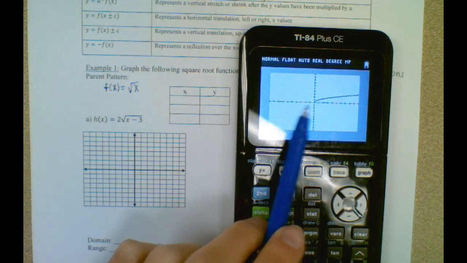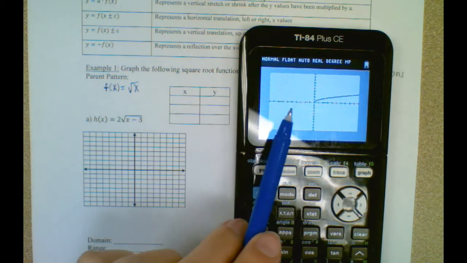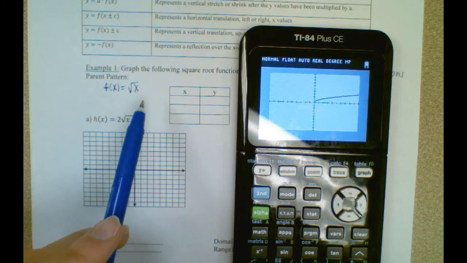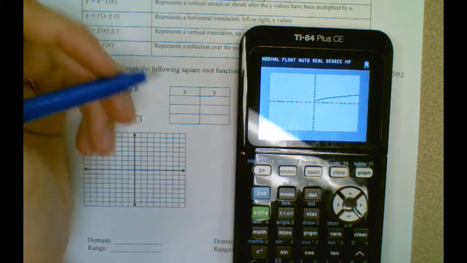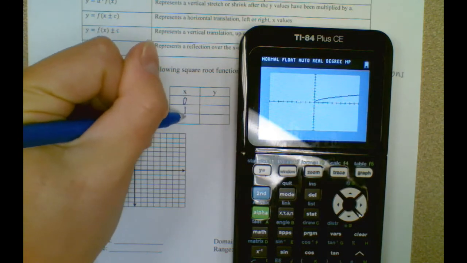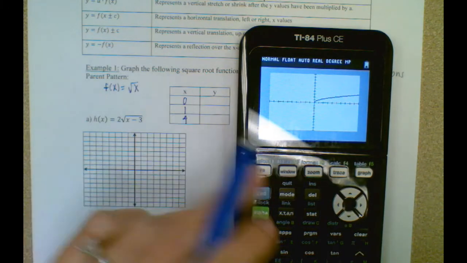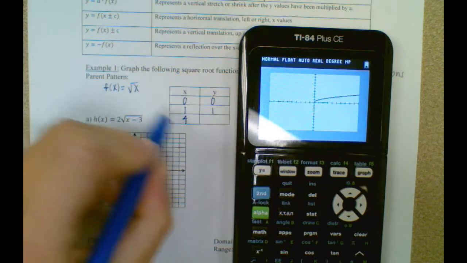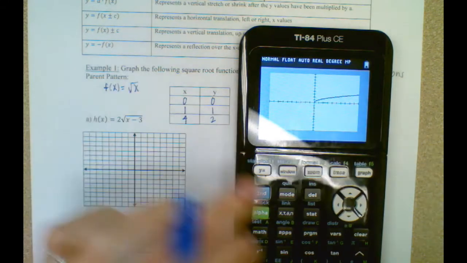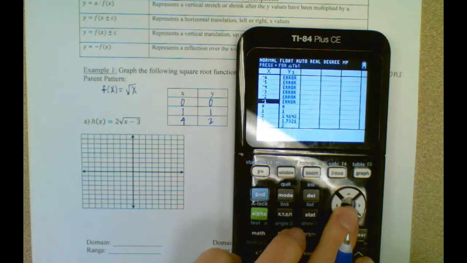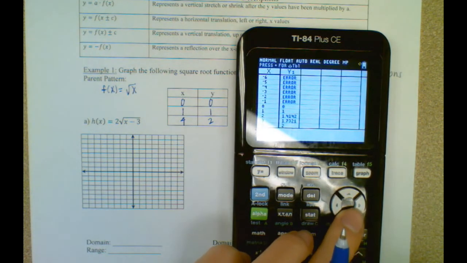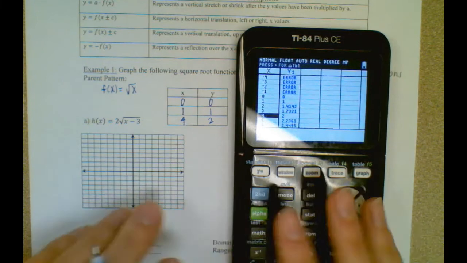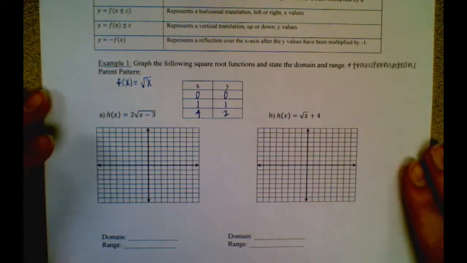Notice that the negative x values don't exist there because if I take the square root of a negative, if you remember from the past, the square root of a negative gives you an imaginary number, right? So we're going to use the x values of 0, 1, and let's use 4. The square root of 0 is 0. Square root of 1 is 1, and the square root of 4 is 2. I wanted a nice pretty number there, that's why I used 4, and you guys can see this in your table values: 0, 0, 1, 1, and 4, 2. Alrighty, so we're going to use that as our parent function graph.